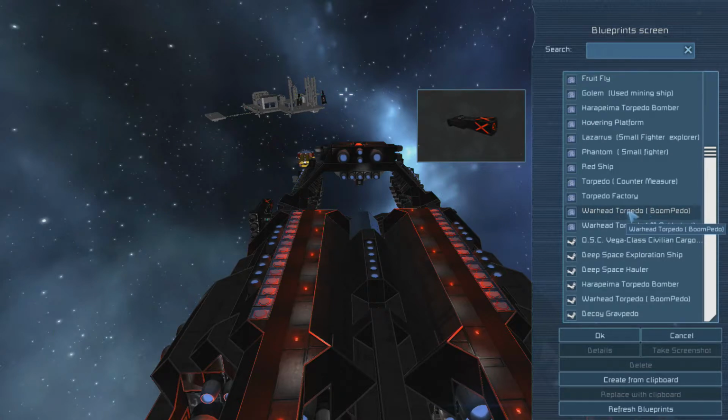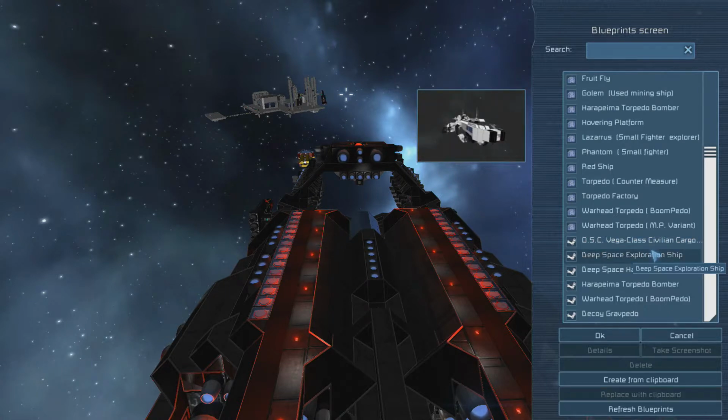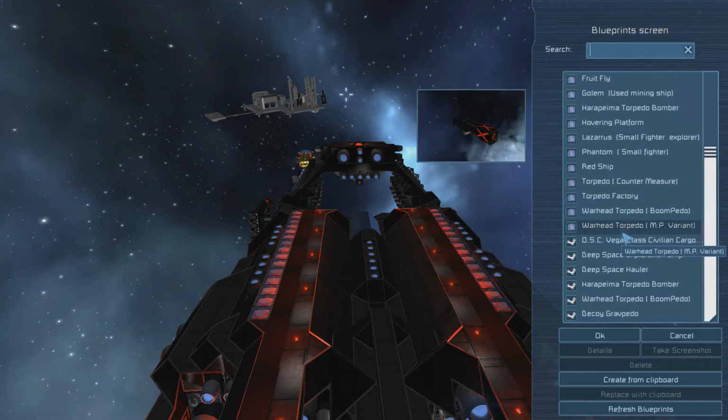This is the regular blueprint. But then there's another one here that says MP variant, for mass production variant. This one has a shaft underneath, this one doesn't. So if you're just loading your ship in creative mode, you can use this blueprint. If you're in survival mode and you need the factory, then you're gonna have to use this blueprint. It's the exact same torpedo, only this one here has a shaft underneath. So this is the only difference. And the blueprint that you're gonna download for the factory is gonna have this blueprint.